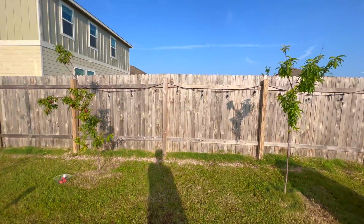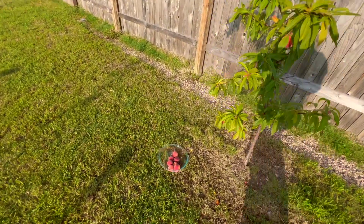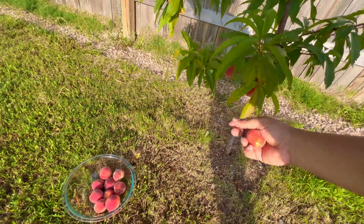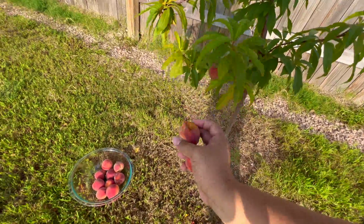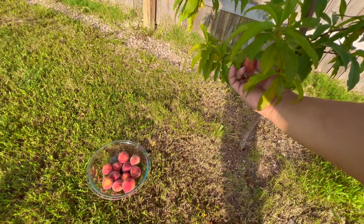I've noticed though, many of the things that I've planted have died, and peach trees have died in a much smaller percentage. If you're looking for something to plant in Central Texas or similar gardening zone, or maybe you just have a similar climate, it's worth trying to start with a peach tree.